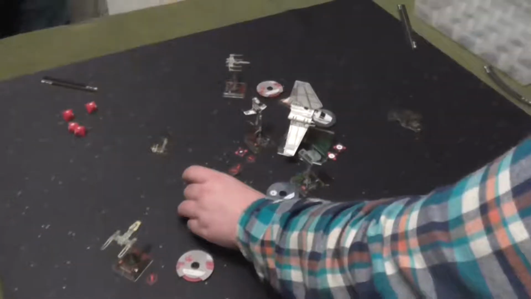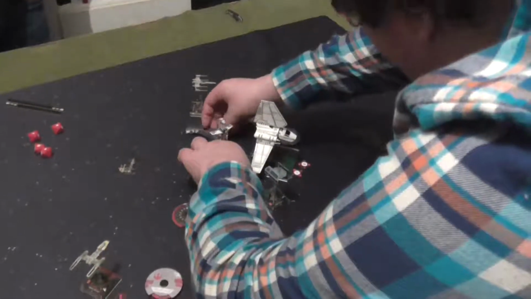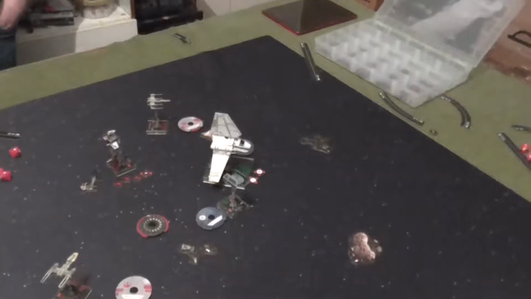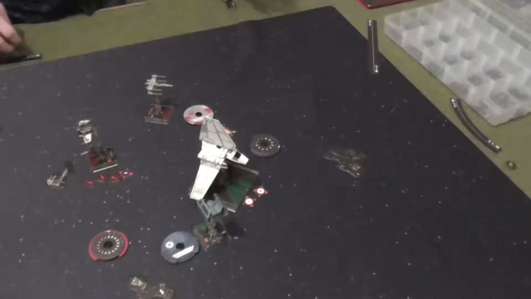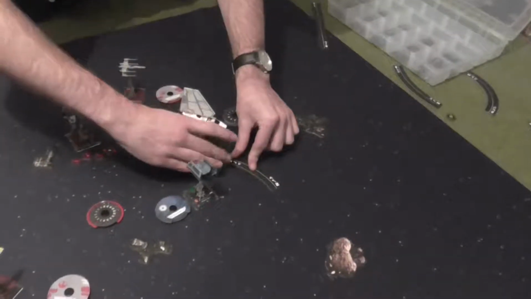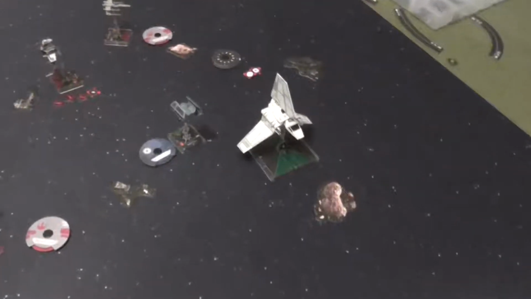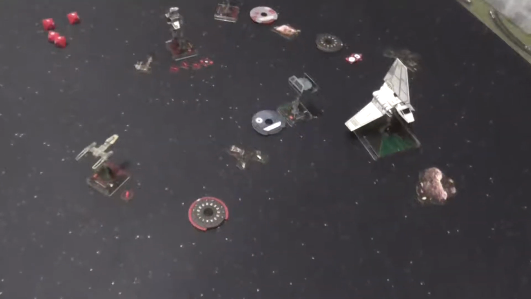Alright, B-Wing first of all? Yep, B-Wing is doing a sharp 2 to the left. Haven't we got any actions? No. Well, he's super calm. Then, Captain Kagi? Yep, he's doing bank 2. His action is going to be to reinforce his rear. Okay, Y-wing is doing a 1 forward.